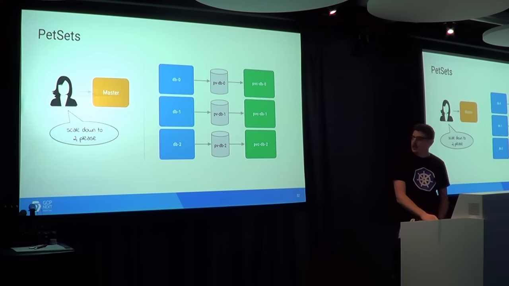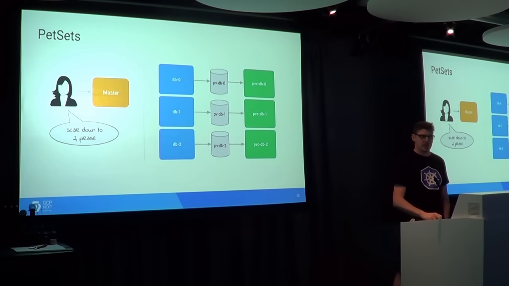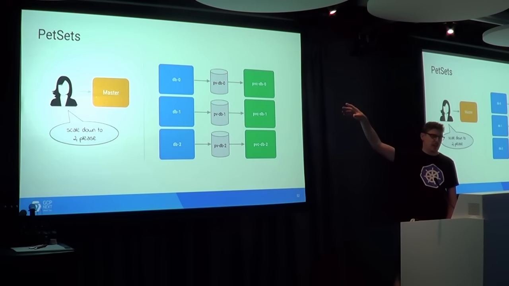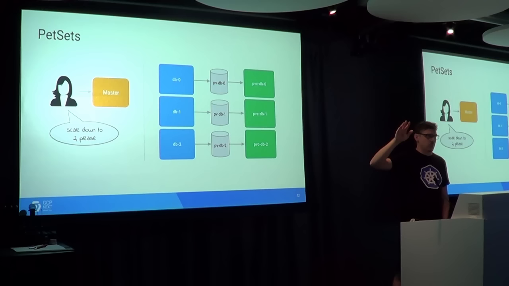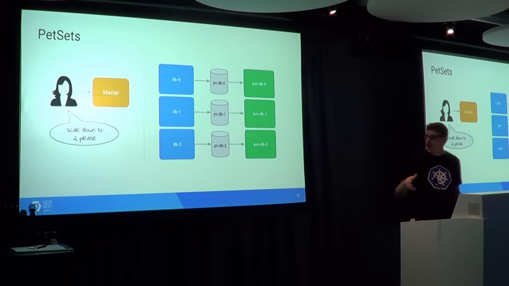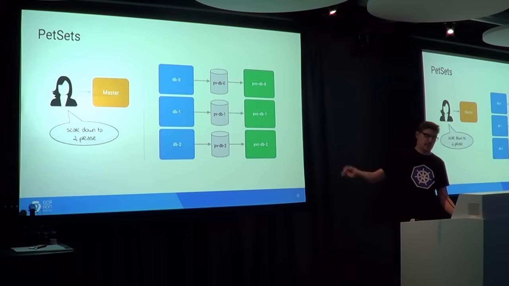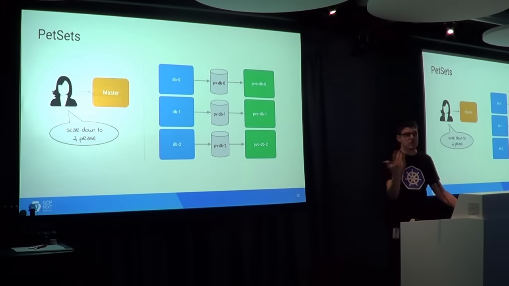Yeah, the answer to the question depends on what type of disk you're using, and that's by design, because on top of the line you should say I want some storage, and you might specify a size. Like right now you basically say I want 100 gigabytes of persistent storage. If you're on cloud and you have a disk that you can attach to it, then we can automatically provision that. We can say create a volume of 100 gigabytes and attach that, and then that's available later on. If you're on premise, yeah?